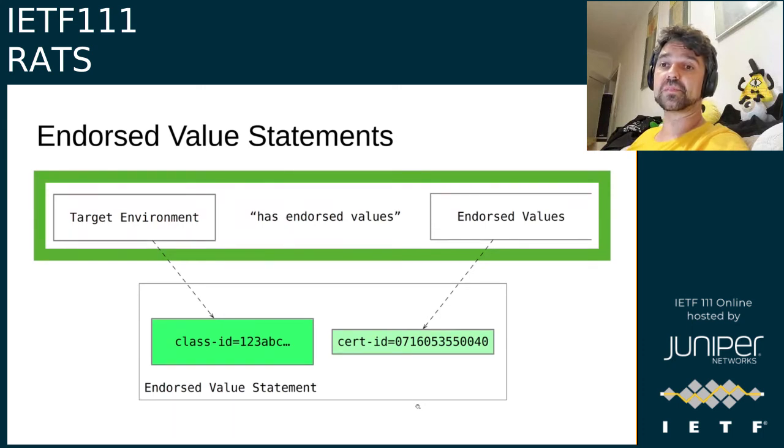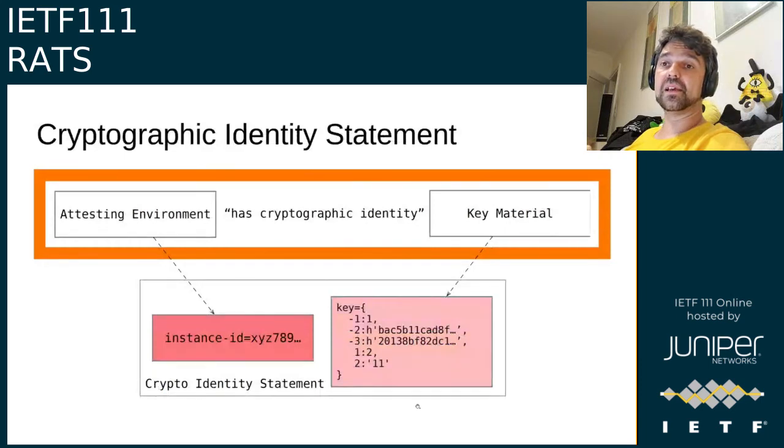I think that example is also relatively simple. It's the endorsement that I already explained. Next slide, please. This one is a little bit more complicated, to be honest. On the right side at the bottom, you see a key. We use existing structures; we do not invent new ones to bind cryptographic identity statements to our reference or endorsement values. And these are COSE key sets. That's pretty well understood. If you're using public keys that are associated with private keys from the testing environment, it becomes relatively quickly obvious how this works. So these crypto identity statements help you to identify: does this reference belong to one explicit instance in the world? Does it extend to a class of devices? Both of these concepts can be expressed in our layout today with the CoMID here.